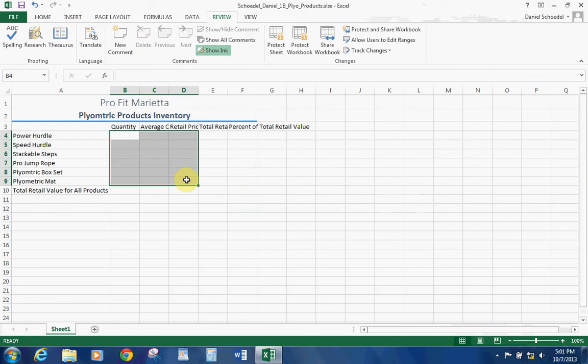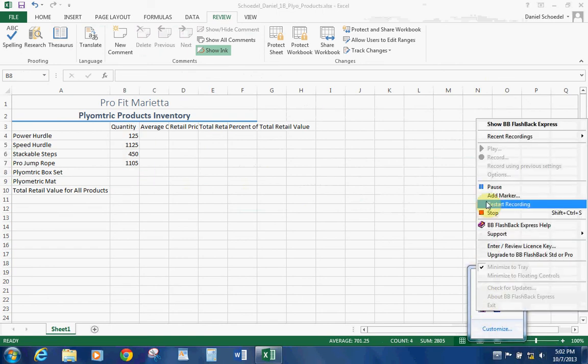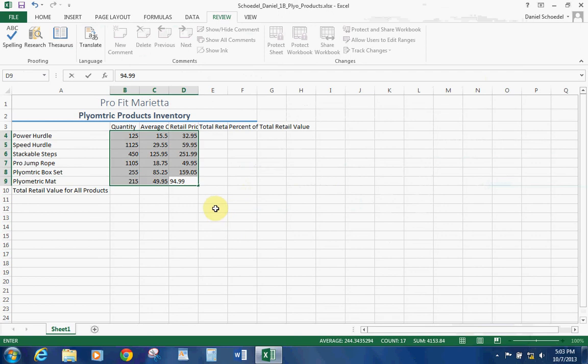If you're the kind of person that works well with typing and data entry, this is actually a very useful tool. You can see how even though I have the entire area selected, this one cell here is darker. If I type 125 on my keyboard and hit enter, it basically arrows down. You can then type in 1125, enter, 450, enter, 1105, and so forth. And I'll again take a little break so that you're not forced to watch me type this whole thing. Okay, and that's the last of it.